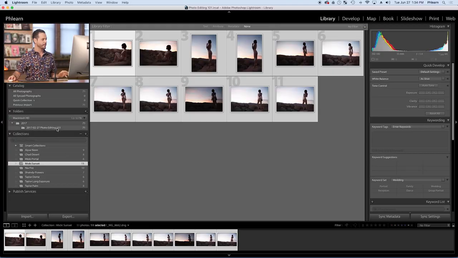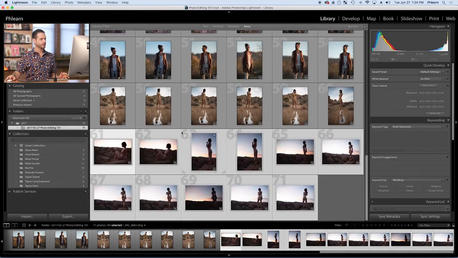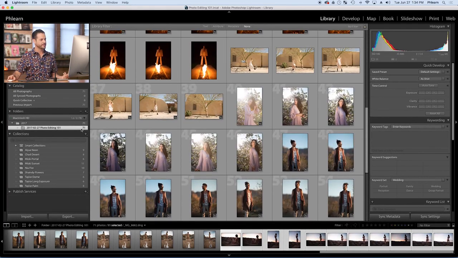Now let's go through and see how easy it is to access these images. So going back into Lightroom here, if you just click on your main folder, this is going to include all of the images. Now, in this case, we have 71 images because this is a tutorial and I didn't include all the images. But when we got back from this trip, we had taken over 10,000 photographs, and that's a ton of photographs. So how do you stay organized? That's why we use collections.